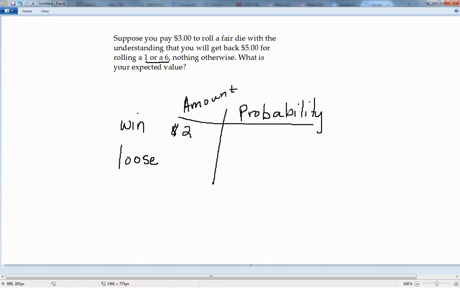Now what's the probability of that happening? So this would be the probability of 1 or 6. Remember we use our addition rule since these would be disjoint, and the probability of getting a 1 would be 1 over 6, plus the probability of getting a 6 would be 1 over 6. So here we'd have 2 sixths, which reduces to 1 third.